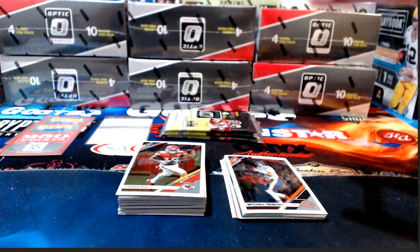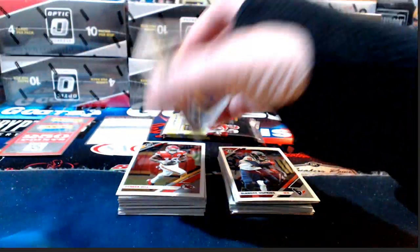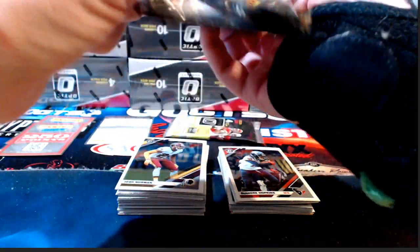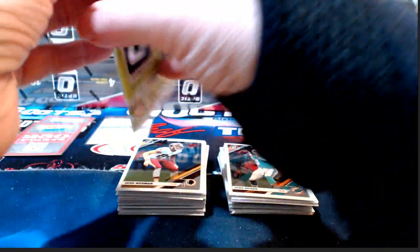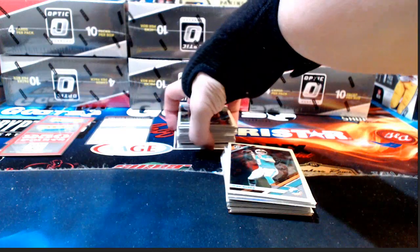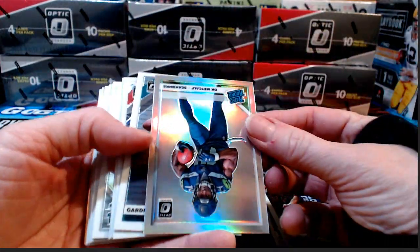It took me over 2 years to get an Ezekiel Elliott back, his rookie year, because it was a hard signed autograph instead of a sticker one. So the people that had the sticker autos were getting theirs right and left, but I was waiting on a hard signed one. And so I waited and waited and waited. It took a really long time, but I did eventually get it.